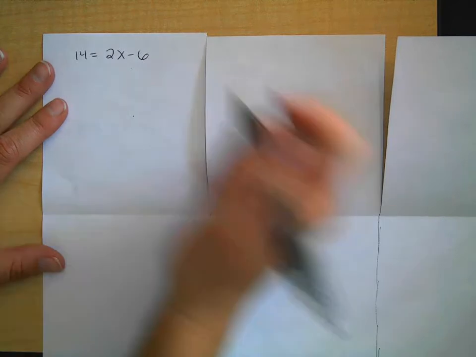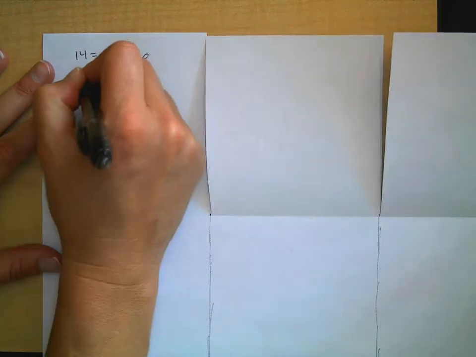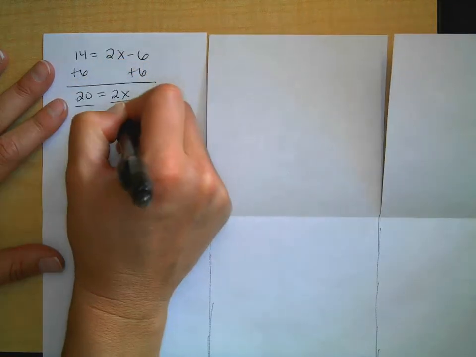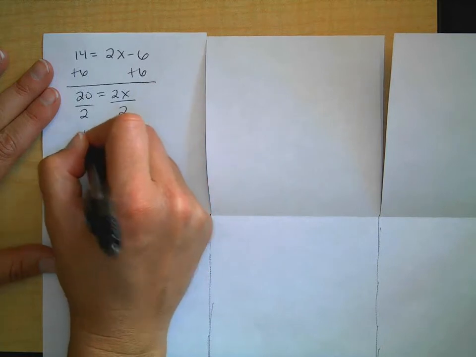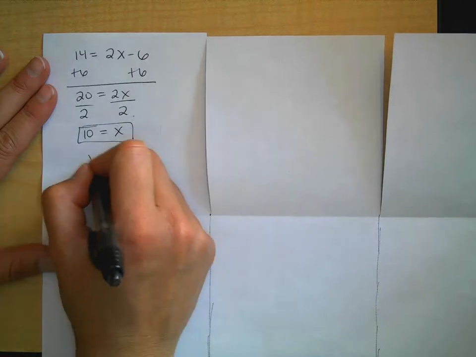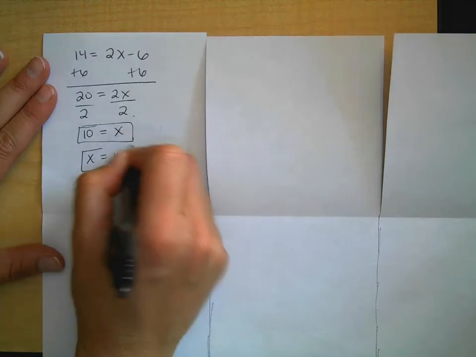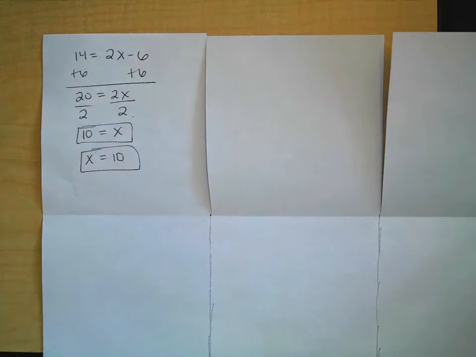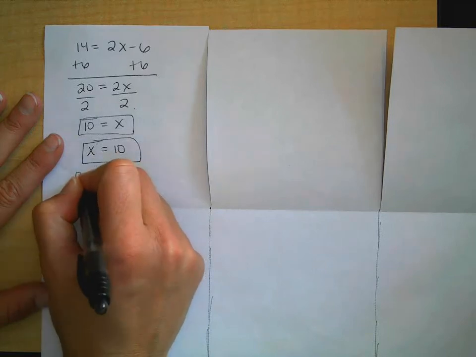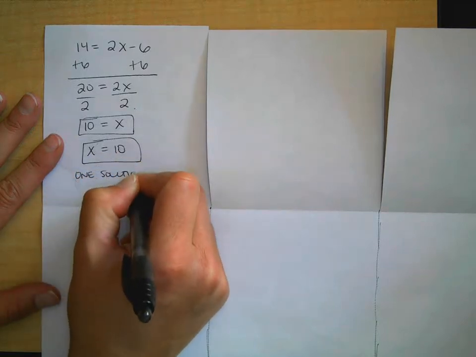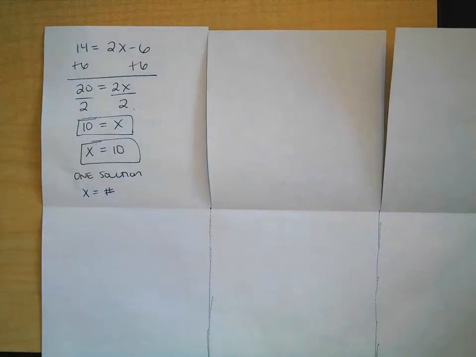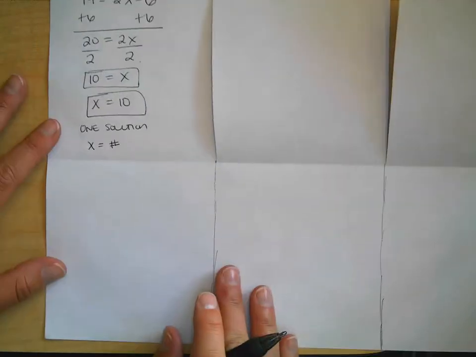So right now this is just a 2-step equation. We're going to add 6 to both sides, and we have 20 equals 2x, and we're going to divide both sides by 2 in order to get x by itself and equal 10. I'm okay if you leave your answer like this, or you can also switch the sides and make sure you have the same sign. So if we have x equaling a number, this means that we have one solution. This is x equaling a number. It could be any number, or your variable even, as long as it's equaling one number.